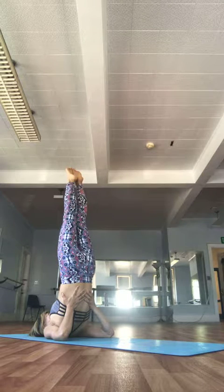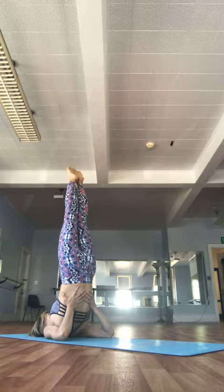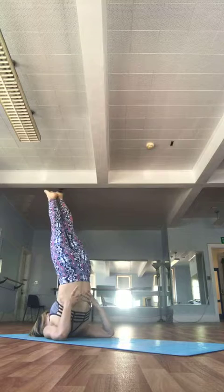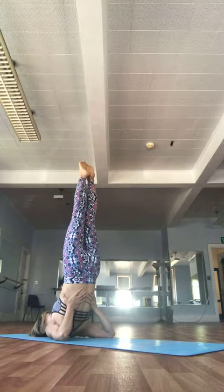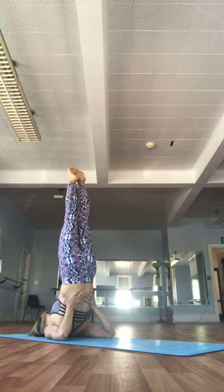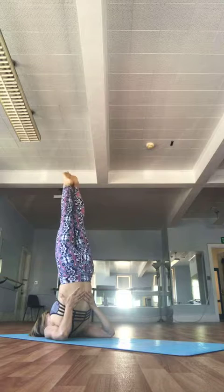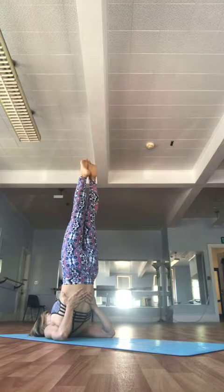Feel the center line. Use a deep activation of the pelvic floor to keep a sense of up through the pelvis. Make sure that your neck is a little bit lifted off the ground and you're pressing your shoulders into the ground, letting this be a true shoulder stand. Suck the belly in, engage your quadriceps, and deepen and elongate your breath.